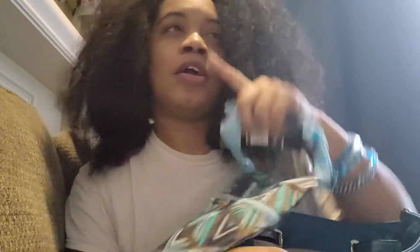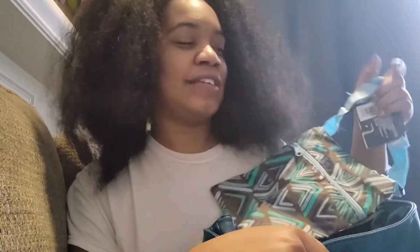Okay, so the wallet we're gonna be carrying is this bag. This is gonna be our wallet, because y'all know I like the crossbody bags. So this is what's gonna happen. We go somewhere and y'all already know we can't carry this big old heavy thing. We pull this out and it's gonna have the important stuff in it. And we just put it across our body and keep it moving. So that's what this is gonna be for.